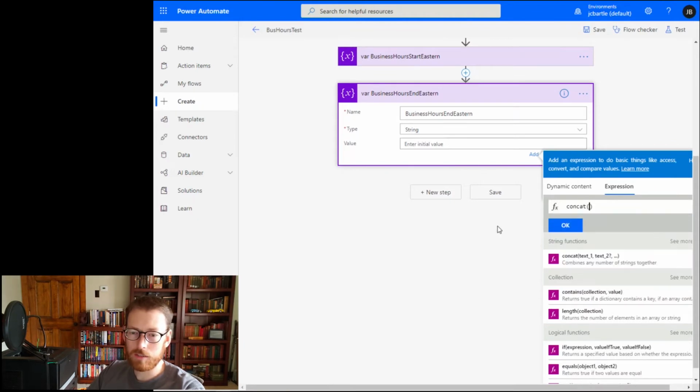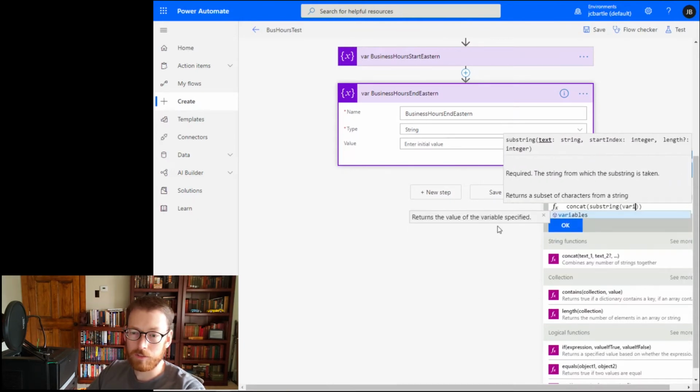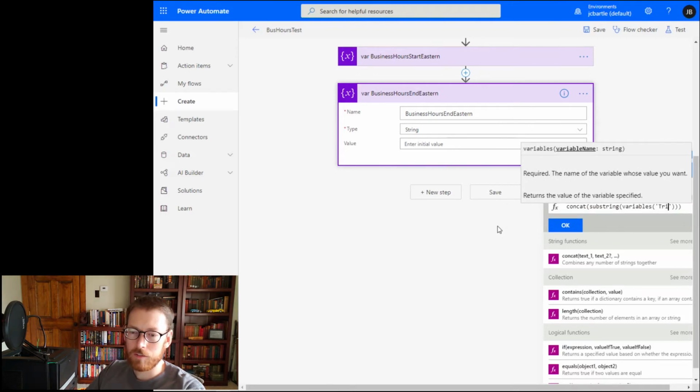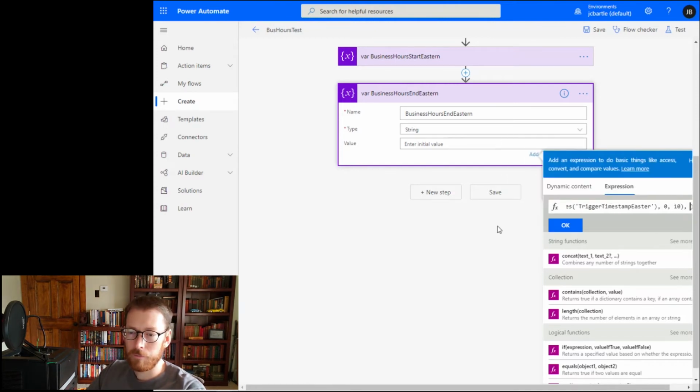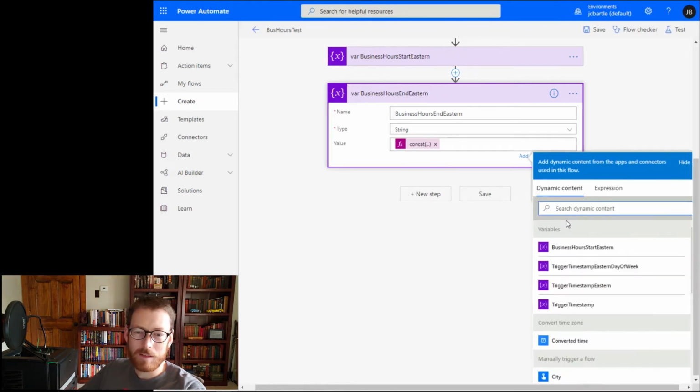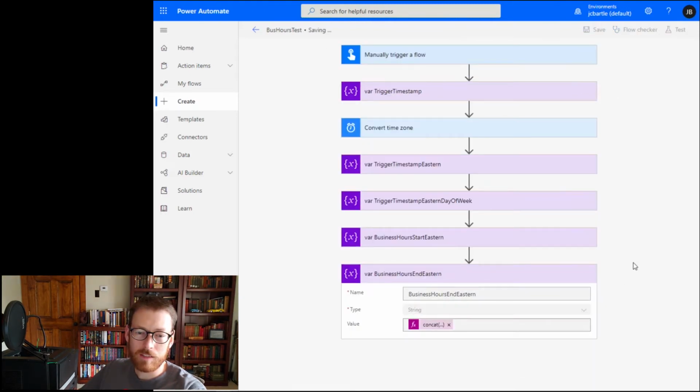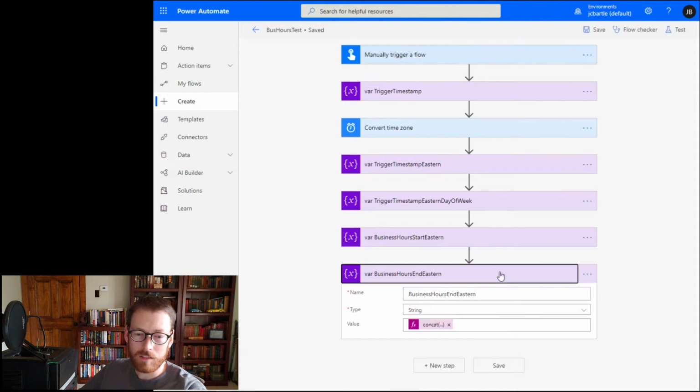And we're going to do concat, substring, variables, trigger timestamp Eastern, the first 10, and then we're going to do T, and let's say I close at 5, so it's 1700, there's no colon there. And, oh man, spelled it wrong again. Save. Okay, so it thinks it's okay.